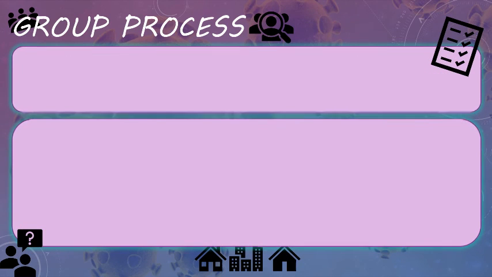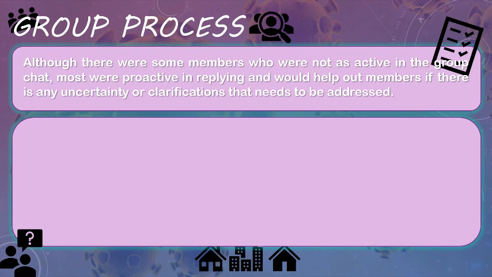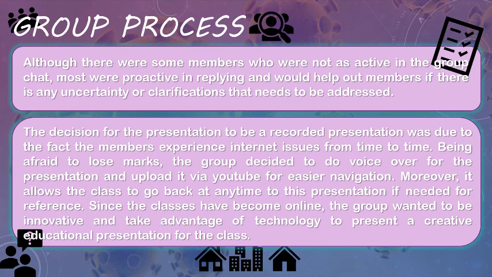Although there were some members who were not as active in the group chat, most were proactive in replying and would help out members if there was any uncertainty or clarification that needed to be addressed. The decision for the presentation to be a recorded one was due to the fact that the members experienced internet issues from time to time.